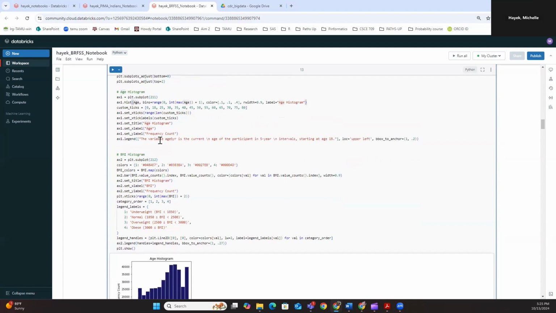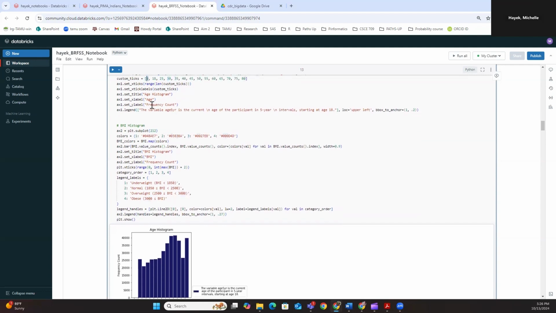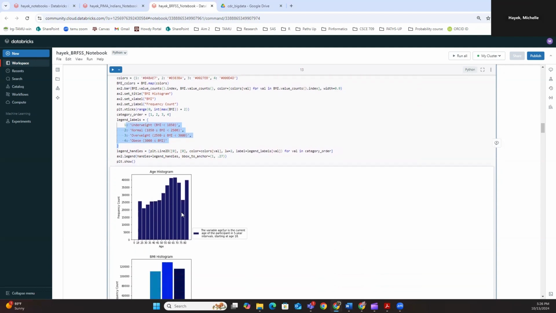So in this chunk of code, we basically clean up the data and we fix it so that we can properly visualize the ages using custom ticks because the age categories were within a range of 5 years. So for example, here we start with 18 to 25, that's our first tick, then 30 to 35, and so on. And we also have 0. And finally, we also do the same for BMI, and then we add legends. We add legends for the age histogram and for the BMI histogram, and these are the results that we get.